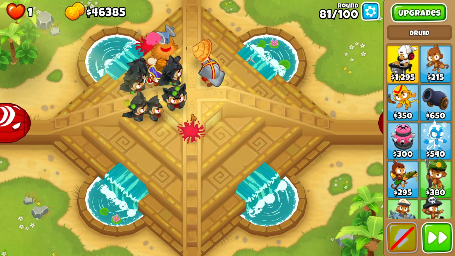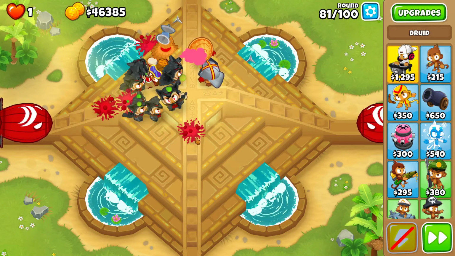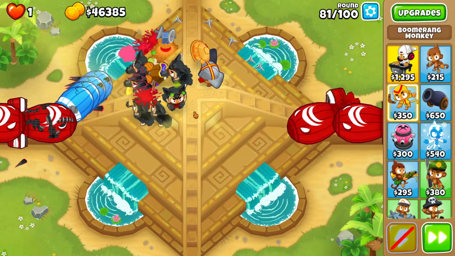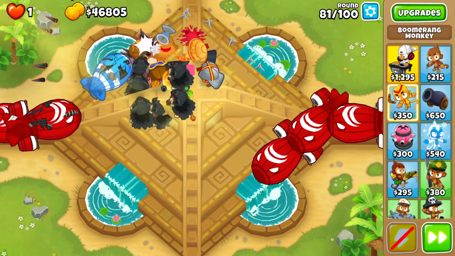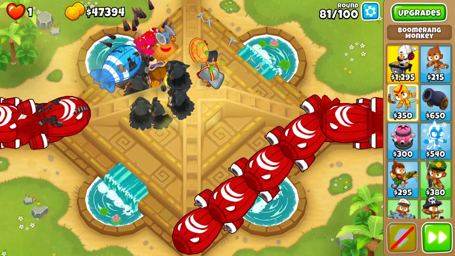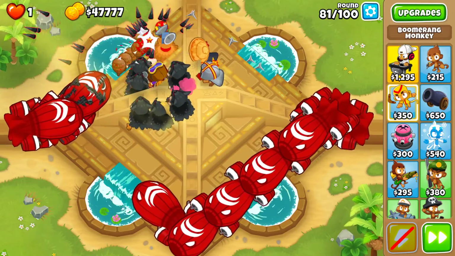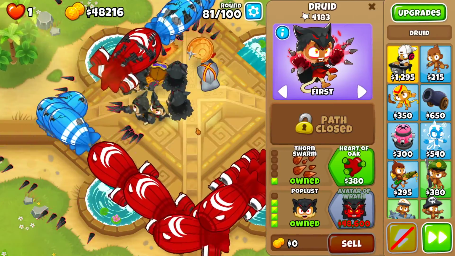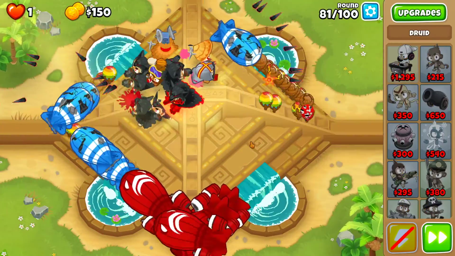You could see I got a little scared there because there were a lot of Bloons here, but then the boomerang just melts through all of them. Here just popping a couple of PFBs as the other ones are actually in range, so that's perfect actually. And that should be the Avatar of Wrath upgrade. Here we go.